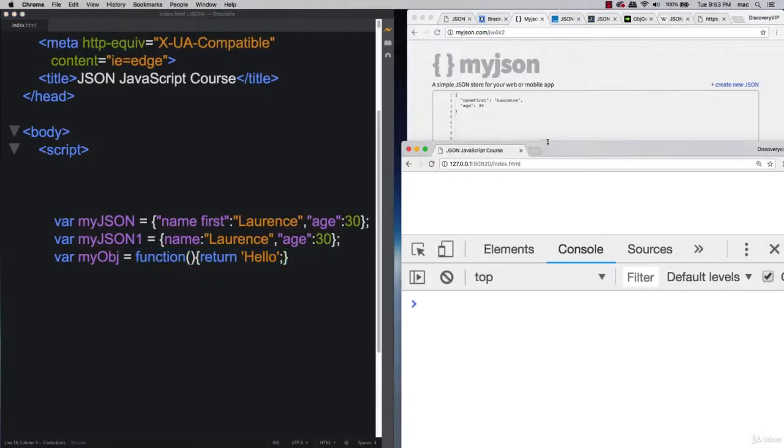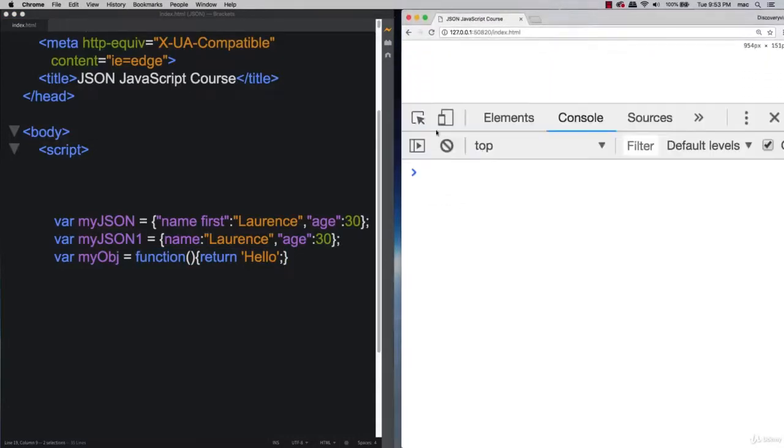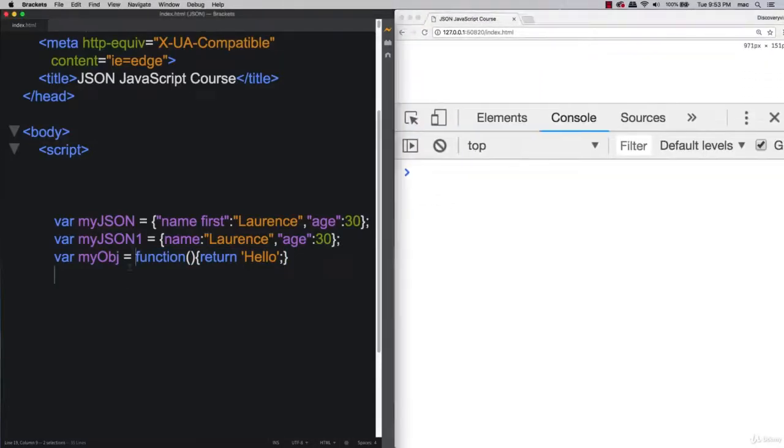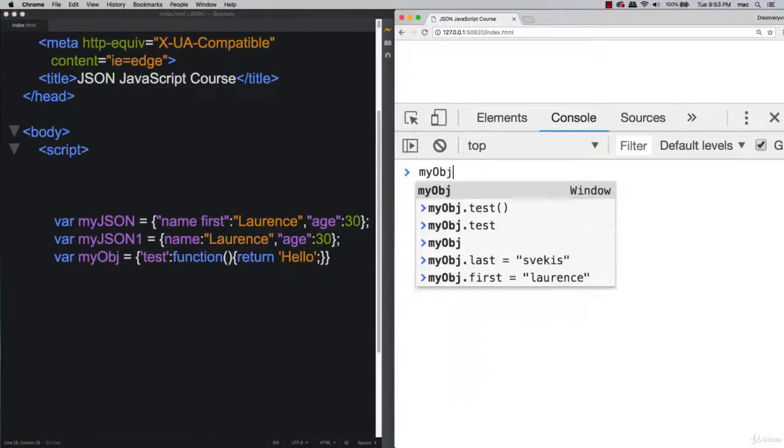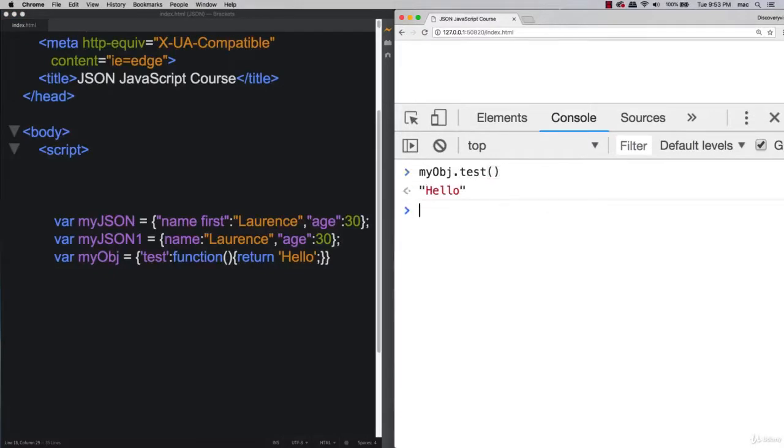And let's just make this a little bit bigger. And then of course, if we want to turn it into an object format, we need to do the brackets around there, and I can do test. So now when we go out and if we refresh it, if I do the myObject.test and I invoke the function, we see that we're getting that value being returned back, but of course, still not a valid JSON object.